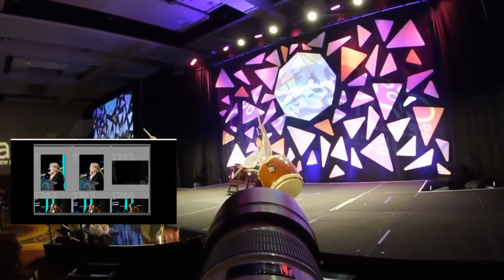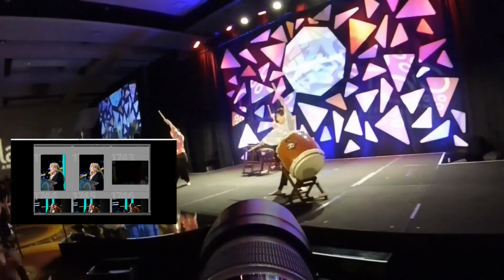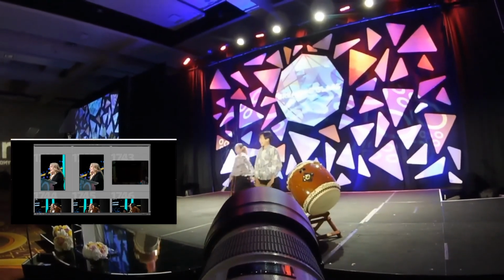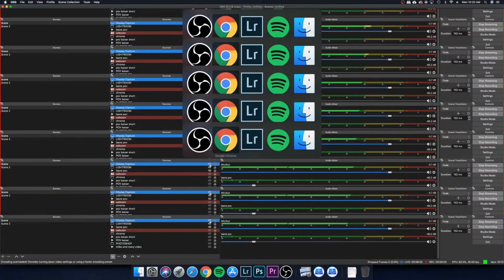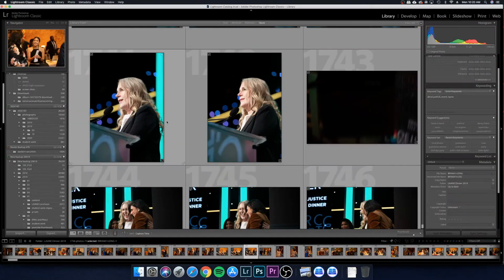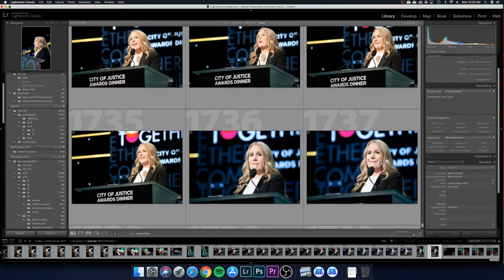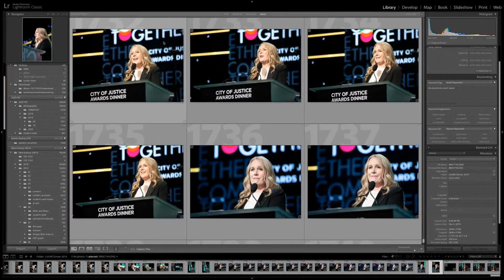So let's go. Let's see, display capture, there we go. All right, we are now in display capture. So let me know if you guys are seeing what I'm seeing. You should see a full screen of Lightroom. I'll full screen it completely.